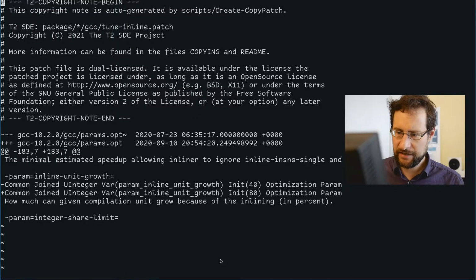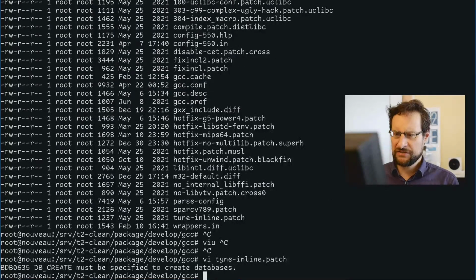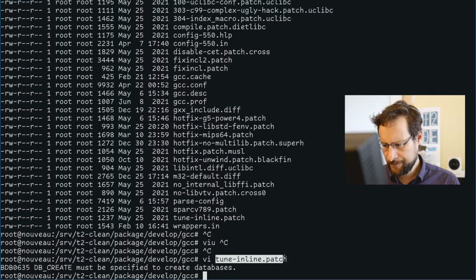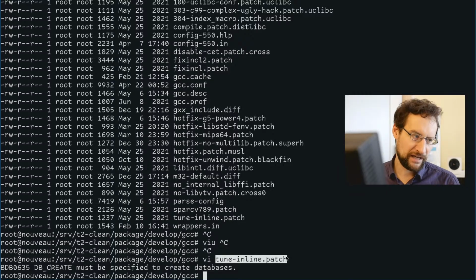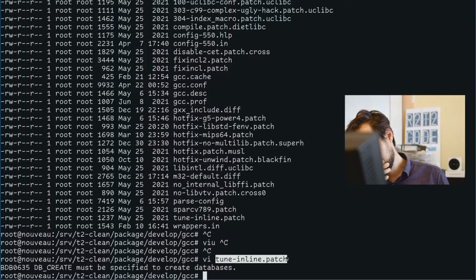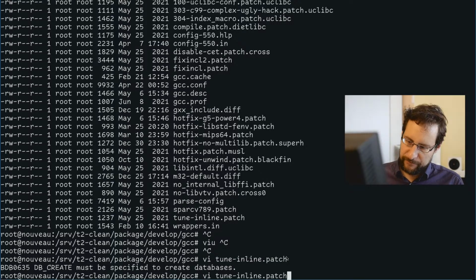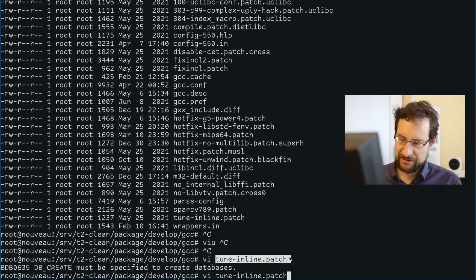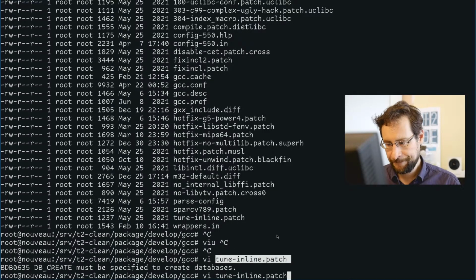To be honest, I think let's make this even better. We could just delete this, but because it is in Clear Linux, maybe it is useful. And let's do it even smarter, though. We could only do that for small architectures. We could detect small architectures with 32-bit versus 64-bit, so that we don't increase this inline limit for 32-bit CPUs. I think that would be a pretty reasonable thing, to be honest.